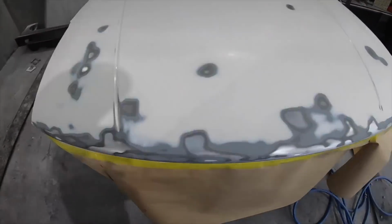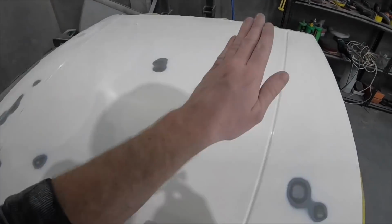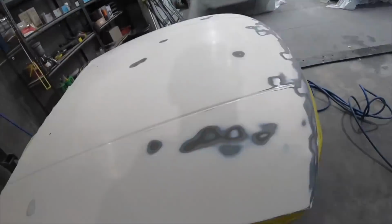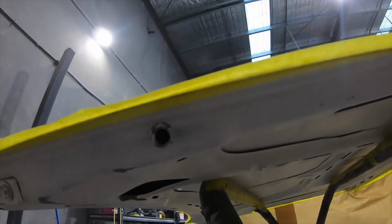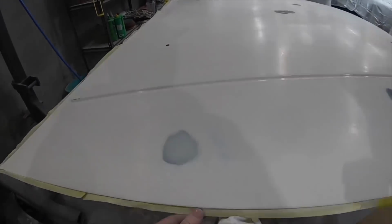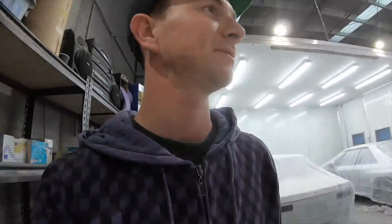So Paul the painter wasn't happy with my work and made me go over it again and feather this out a lot better, because I dug in so deep it had low spots everywhere. So he wants it to be a good job, so made me do it all over again. And we filled one dent here, which is actually from when I was putting the studs in for the bonnet struts and got my socket stuck in there and had to wedge it out with a goddamn hammer. So now Anthony's going to high fill it and then tomorrow block it and then paint.